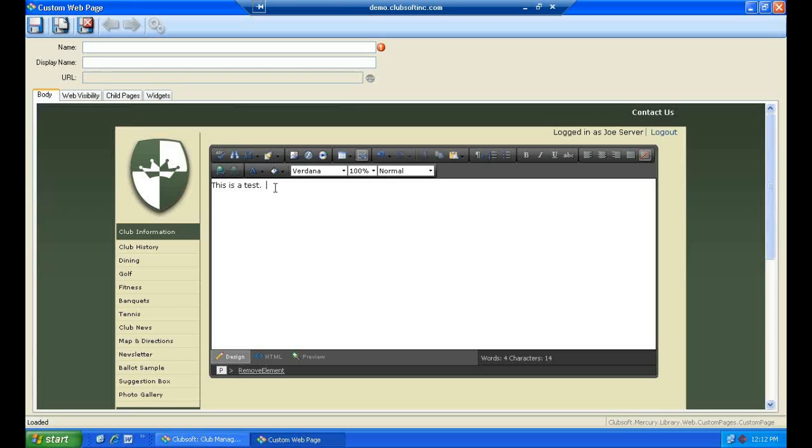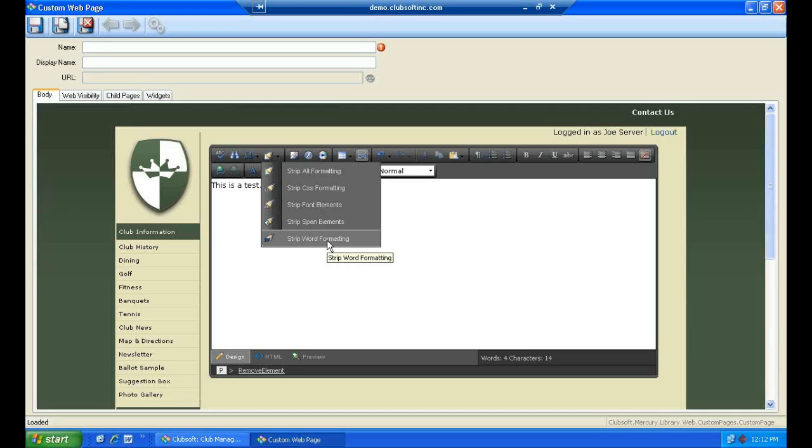There are, however, some programs that when we copy and paste them over, it doesn't look quite right. It doesn't look the way that we formatted it in our program. We see this a lot when we use older programs, particularly I know we have a couple of clients that use Quark, which is a very old art program. And sometimes when they copy and paste over, they have to clear out certain types of styles or elements. And that's where this fourth icon comes in. It strips certain types of formatting.